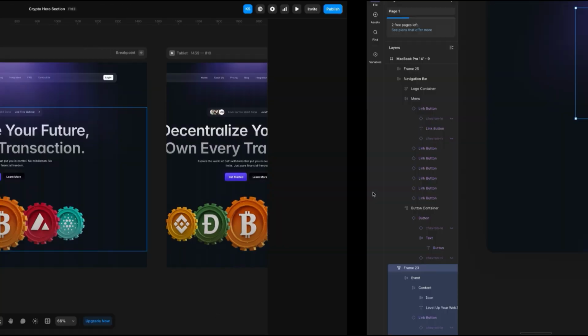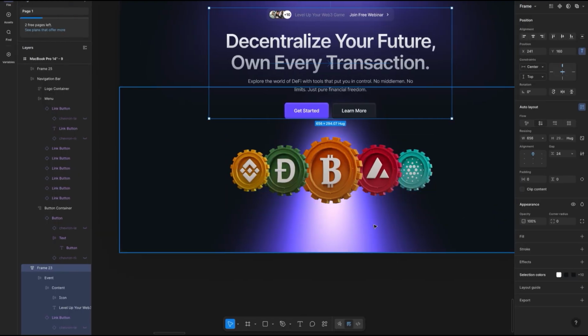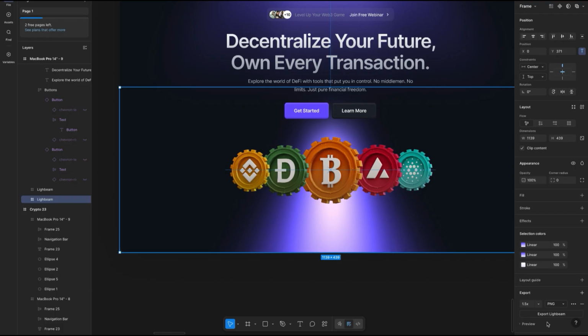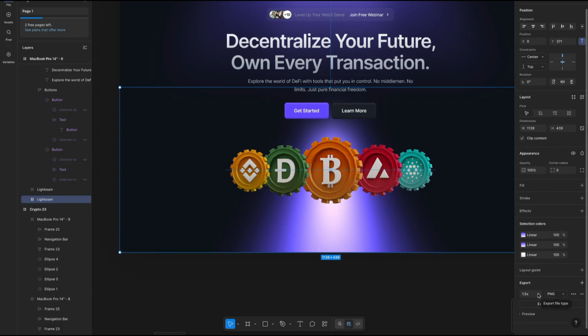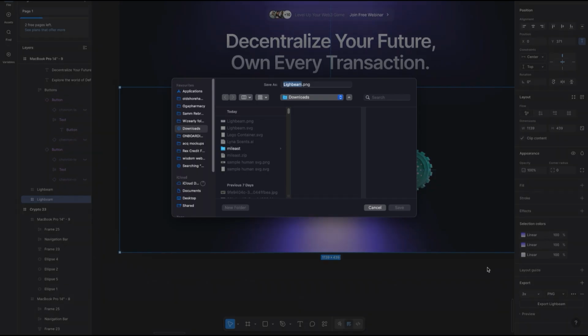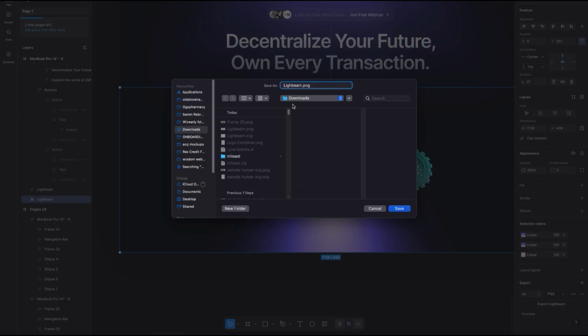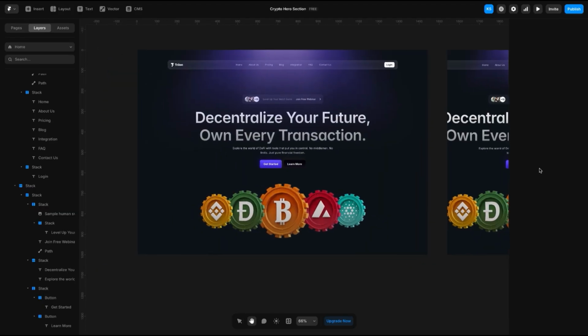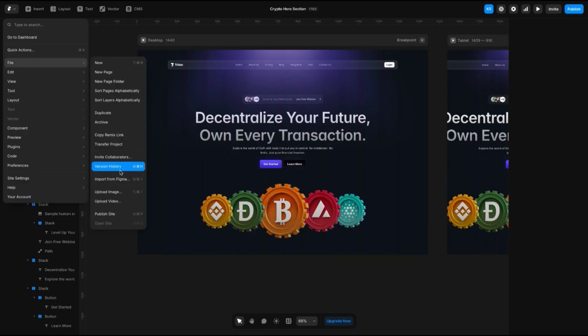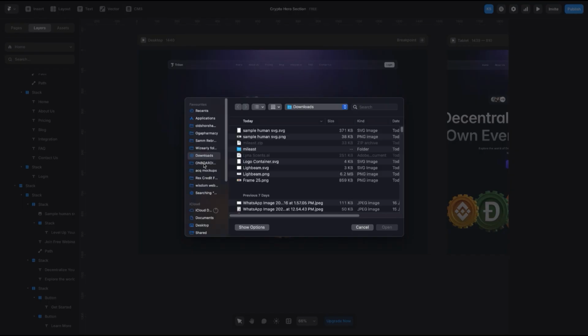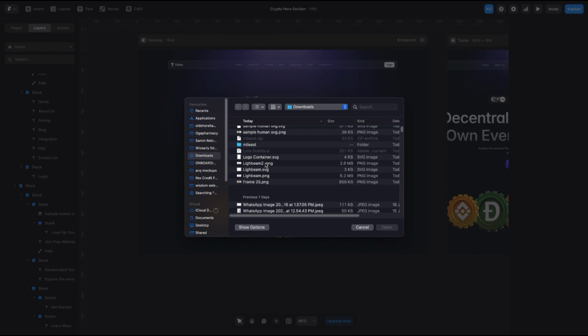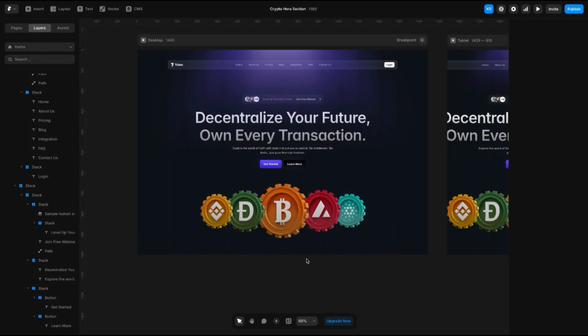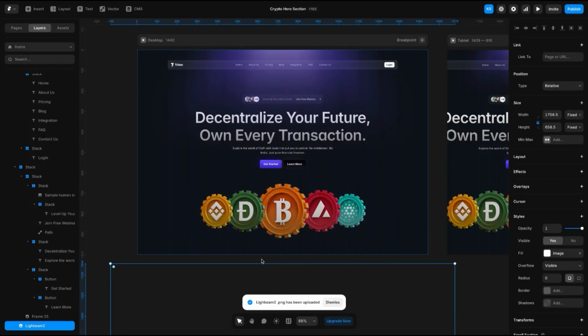So it's already looking really close to what we have inside of our design. The last part of it is just to export this guy, right, and put it up as a PNG. So we might just have to export it as maybe 3x so that it comes out really good and it doesn't look blurry. So I'll say light beam 2 instead of light beam 1. So I'll call it 2. Then I drop it inside of, yeah, so I'll just come here, come to Framer, come to file, upload images, right? Then I have light beam 2. Where's my light beam 2? Light beam 2 is 2.6 MB. The other one was like a 6 MB thingy, I guess.